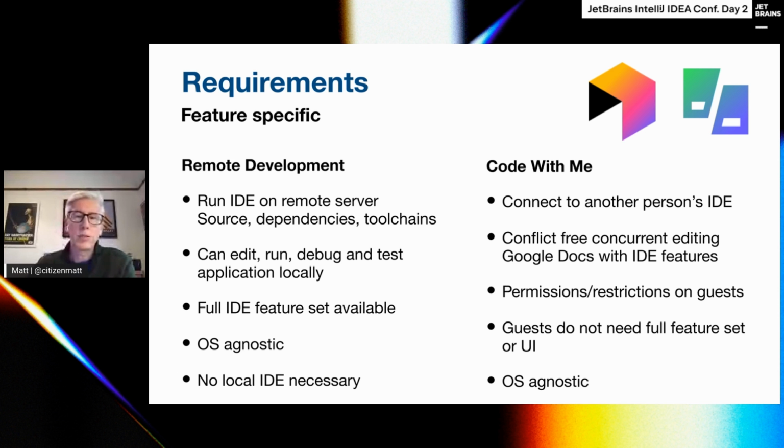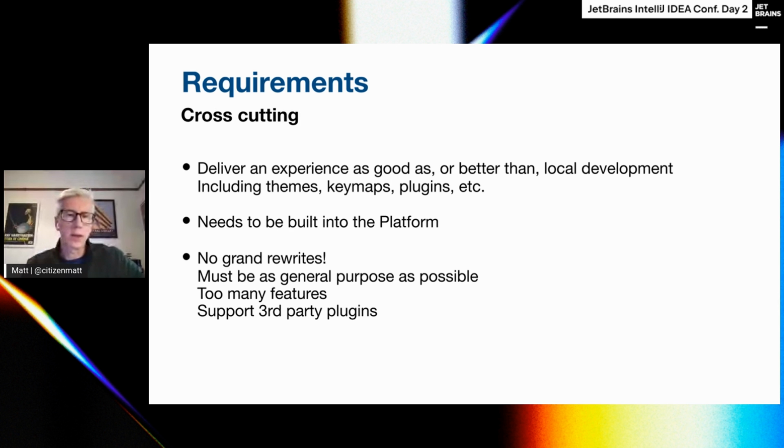And that is actually sort of one reason why we started building Code with Me before we graduated onto building the remote development features. We also want Code with Me to be OS agnostic as well. We have some cross-cutting requirements. So we want to be able to deliver an experience which is as good as or better than local development. We can make it better than, because if you're using a laptop, you can ideally be using a less powerful laptop and a more powerful cloud machine, and be able to then get a better experience because you can have much better compile times and everything on a beefier machine in the cloud.